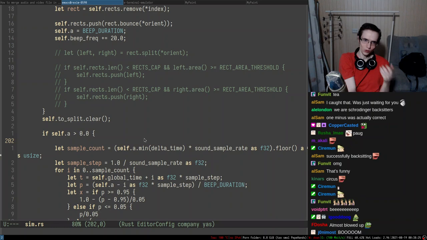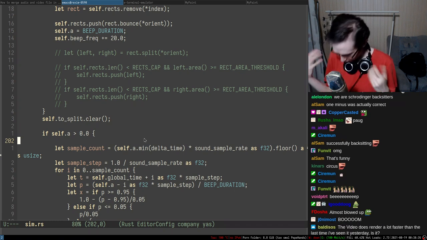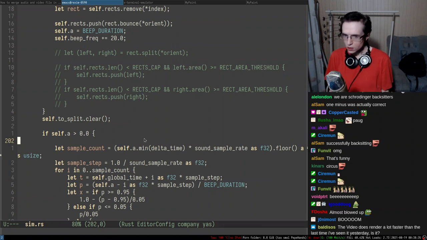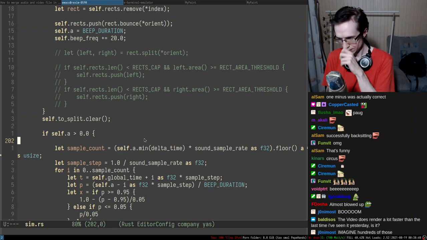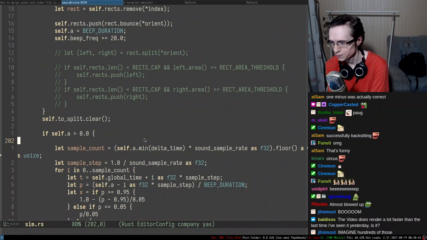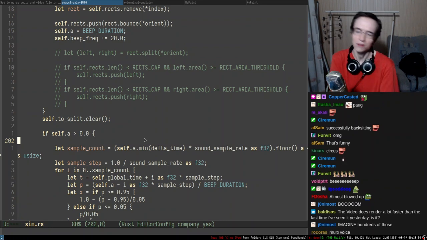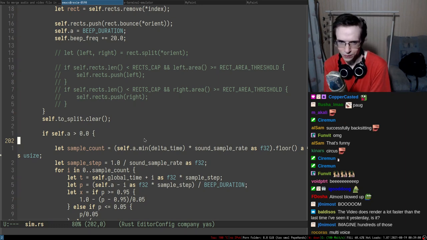So essentially what we're starting to have in here is overlapping beeps that are currently playing. So what I'm thinking is that maybe we need to have a separate entity that maintains the currently playing beeps, and then we have to mix them together. So that would be actually kind of the proper way of doing that. Imagine hundreds of those. I do plan to actually have hundreds of those, and I have an idea on how to make it sound nice as well. Right, so we'll see how it goes.